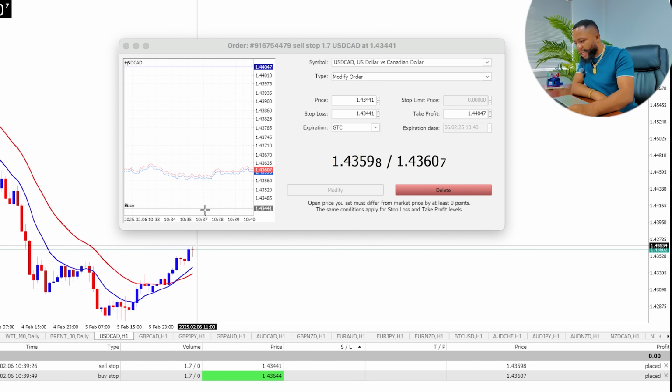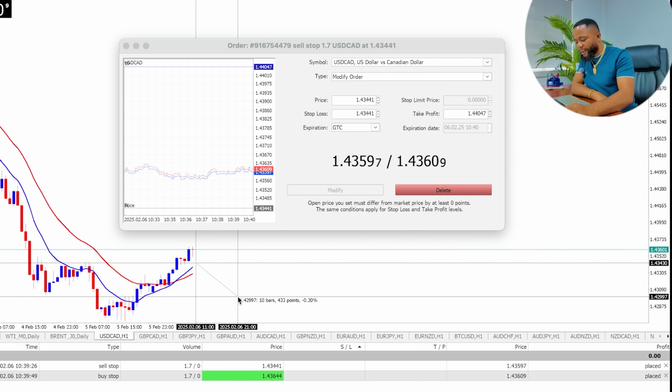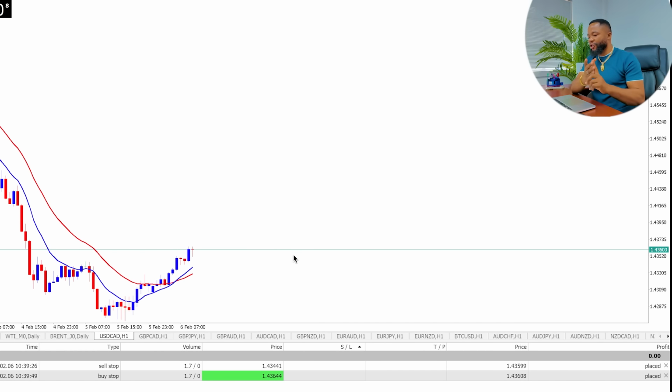A buy stop is here. Take profit is 2 times our stop loss. And our stop loss is just here. The stop loss of our buy stop is just here, while the stop loss of our sell stop is just here. So if you come here and you just measure 42 pips, you'll be able to see where 42 pips is. And you just go there and you put it as the take profit for your sell stop. So you just do all of that and you click on OK. Now you already have your buy stop and your sell stop in place. As easy as that. You just sit down and you wait for the market to trigger.